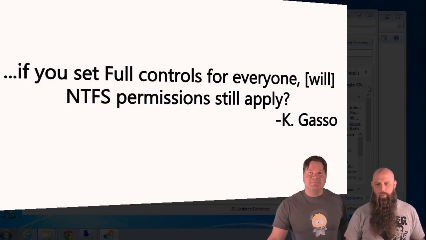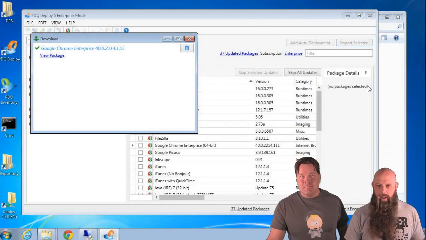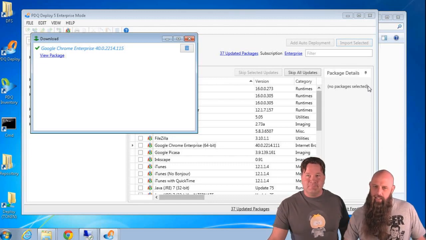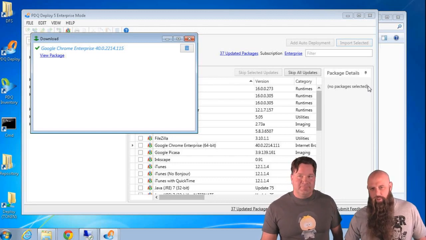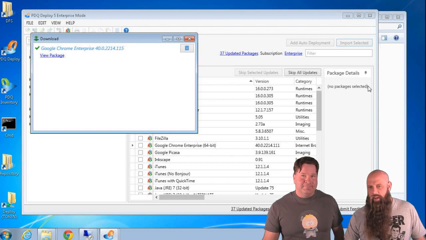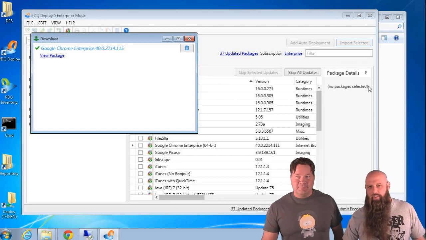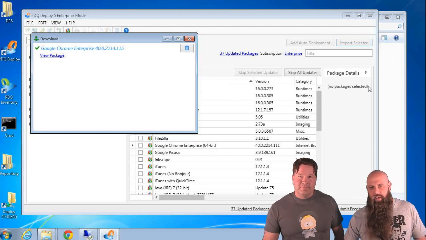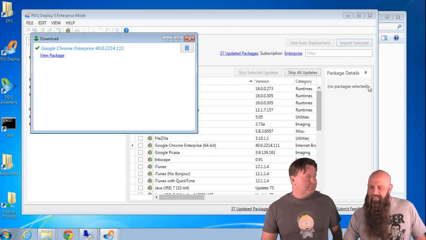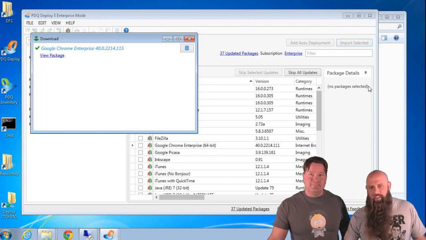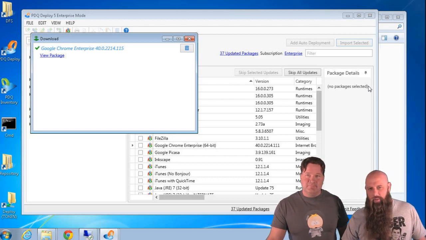The general rule when it comes to permissions in Windows is the most restrictive will apply. So you can have your share permissions, but if you have extremely locked down file and directory permissions, generally speaking, the most restrictive will apply. So you're going to want to take care on both your file and directory permissions as well as your share permissions. What Lex was setting were the share permissions. It's still common practice, if on your file and directory permissions you had set perhaps domain users instead of everyone, to do the same thing with your share permissions. Because you don't necessarily want to fall back on that expectation. Just stick with the best practices. We did everyone here just because it was the down and dirty right now.